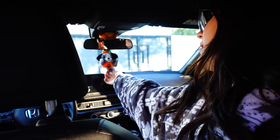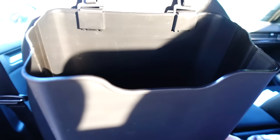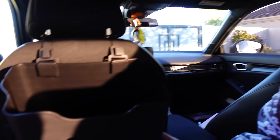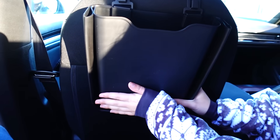My favorite part! I got this at the gas station at like 10 o'clock at night — I was getting gas and went inside, and I saw that and I was like, I need that. It's just a dog. And then I got this because for some odd reason there's always trash in my car, so I got a foldable trash can. That's cool!